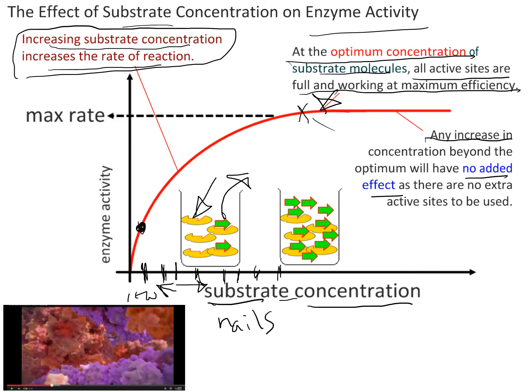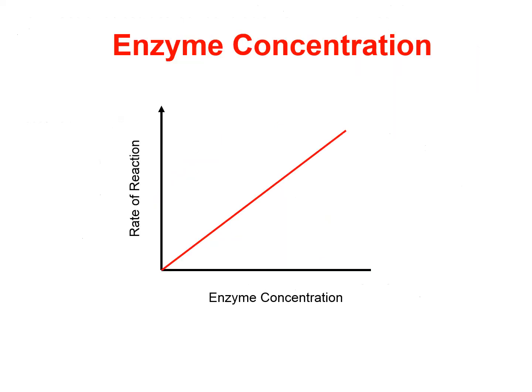If you're a construction worker right here, your pockets are full of nails. You've got extra pockets attached to a belt that's also full of nails. And then a dump truck comes along and dumps a big pile of nails in the yard. It's not going to make you work any faster. You have enough. So further increase in substrate concentration, no increase in rate of reaction. We've already reached the maximum rate. So essentially what's going on here is the enzymes are simply catalyzing reactions as rapidly as their structure makes them capable of doing.